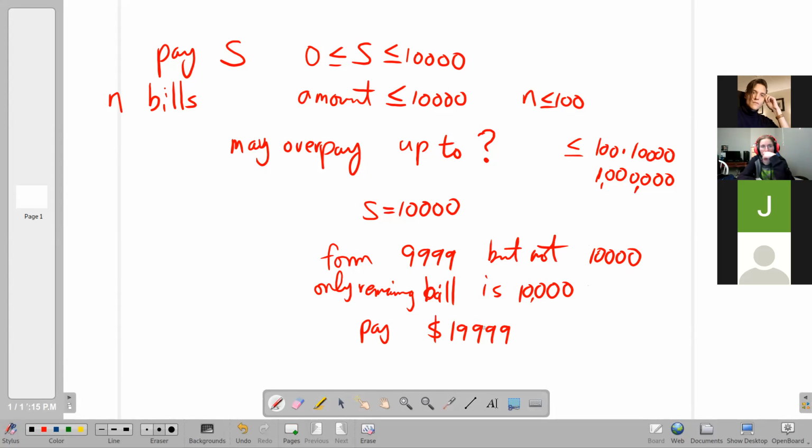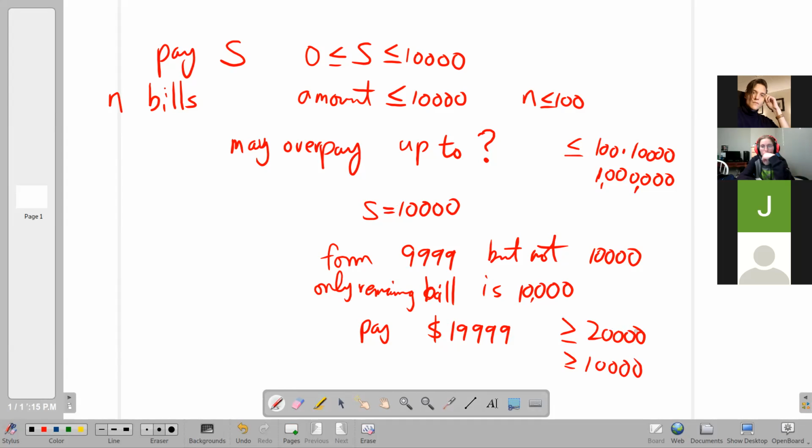Because if you can form any sum that is bigger than or equal to 10,000, you're done. If you somehow can pay more than this, if you have to pay 20,000 or more, well, you can take any one of the bills that you used to make the 20,000, remove it, and it will still be bigger than or equal to 10,000.